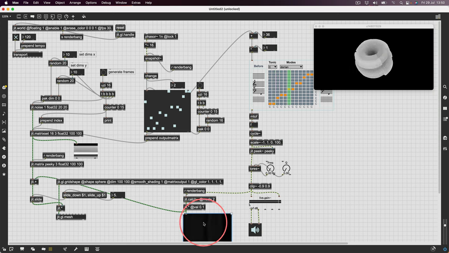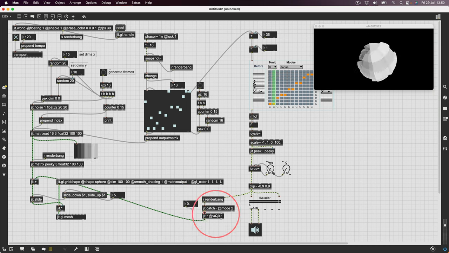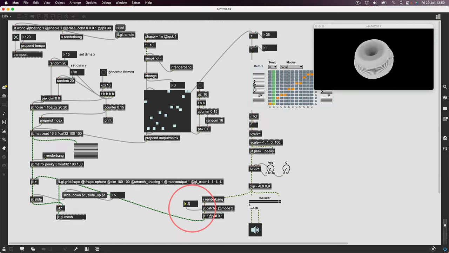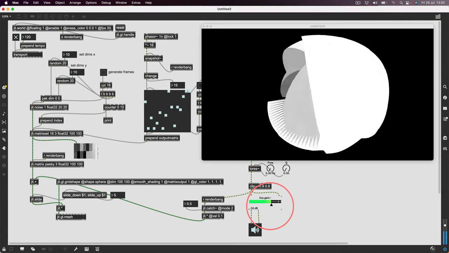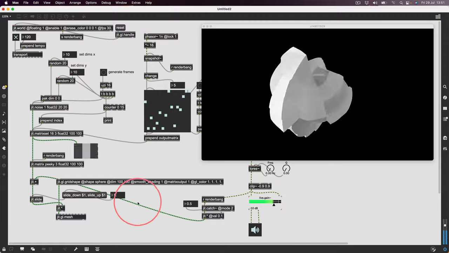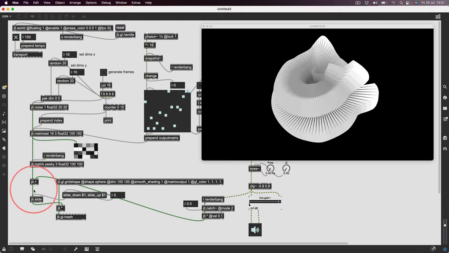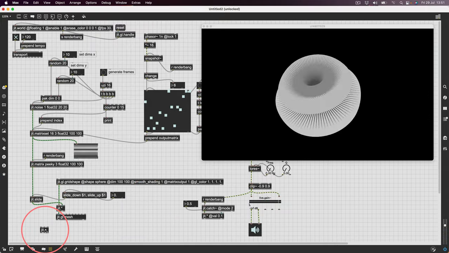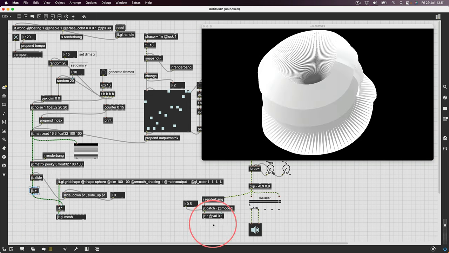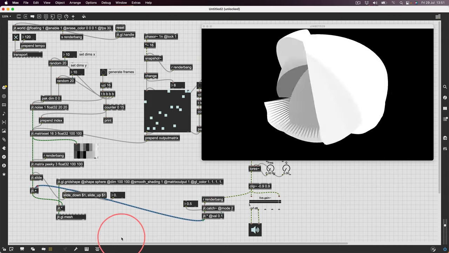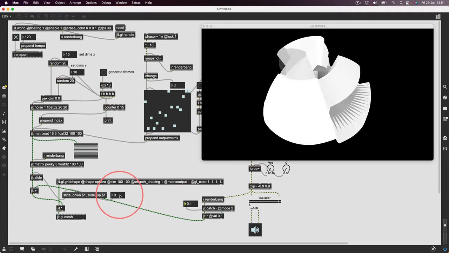All right, we don't need that anymore. Let's take a floating point number here, connect that to that and maybe increase it to 0.5. All right, so now you can see that it's fluttering a little bit. Okay, that's a little bit much. Maybe I don't want this plus before the slide. Let's put it after the slide and see what kind of difference this makes. Okay, yeah, that's too much though. We want a low number. There we go.